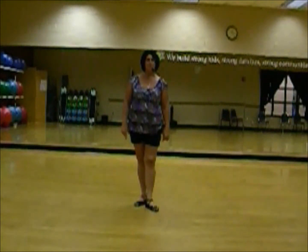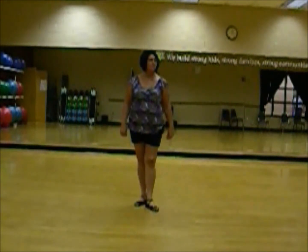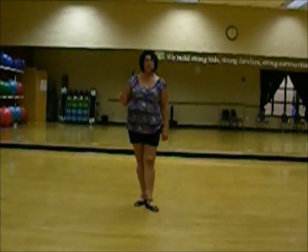There are two restarts, one on wall two, one on wall six. The first one hits the back wall at 6 o'clock. The second one hits the front wall after the first 16 counts, the same spot in the dance. I'm going to put the music on and show you the dance, and then we'll go through the walkthrough.